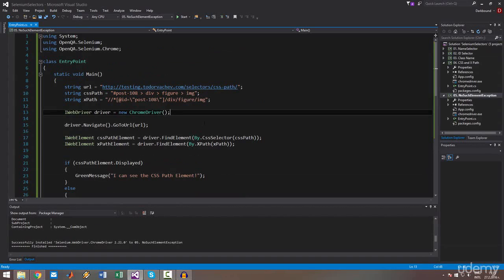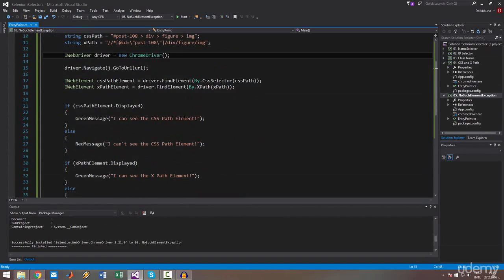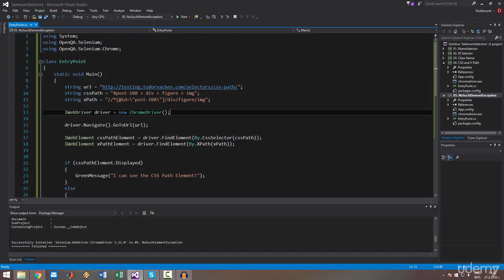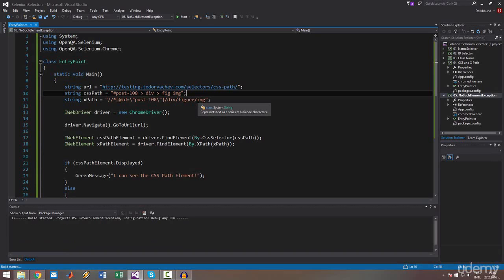Alright guys, in this video I'm going to show you what will happen if we can't actually find the elements we're looking for, and how we can handle this situation, because it throws an exception and exceptions aren't really nice. So I will simply break the selector, which won't allow Selenium to find the element that it's looking for, and you will see what will happen. Let's first run it to show you what will happen.